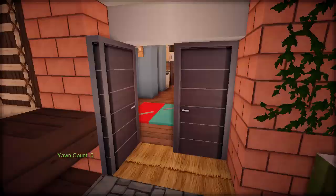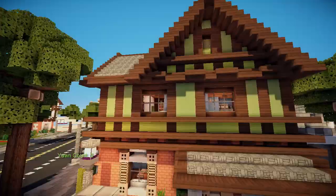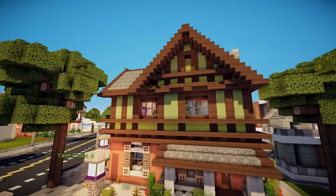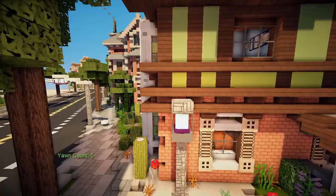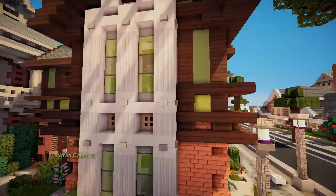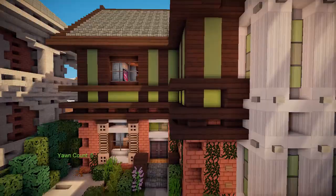And okay, we're back in the... Oh no! Cool. Cool house, dude. I like it. Keep up the good work. Tudor is trending, and if you haven't done a Tudor, I challenge you to do a Tudor, because they are fun and very cool style to do. In fact, I was thinking about doing one even before it was popular. So, cool. Keep up the good work.